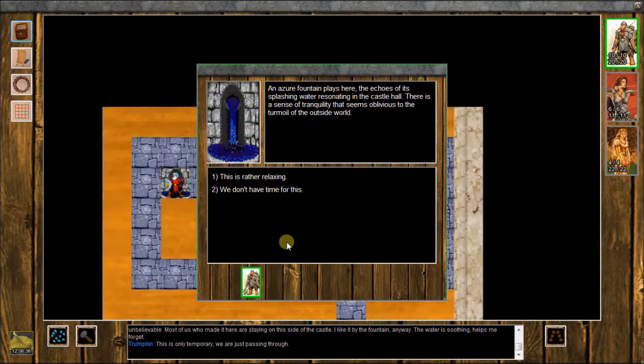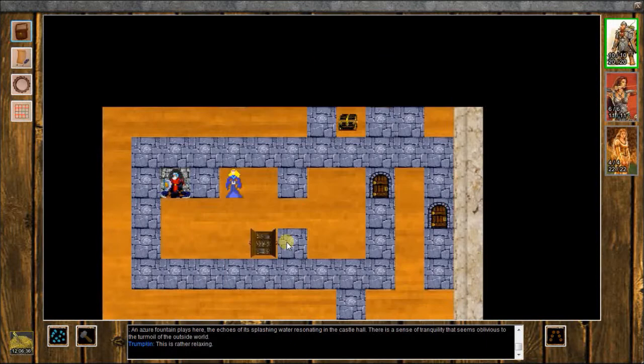An azure fountain plays here, the echoes of its splashing water resonating in the castle hall. This is a sense of tranquility that seems oblivious to the turmoil of the outside world. This is rather relaxing.